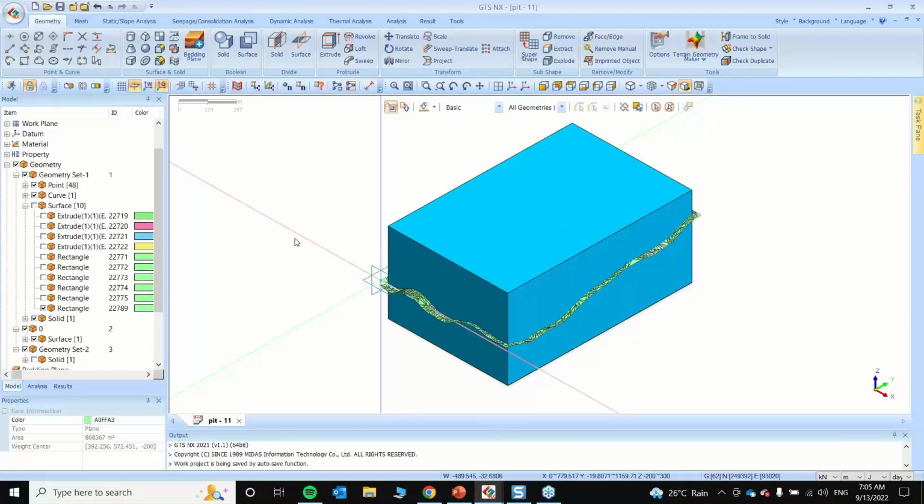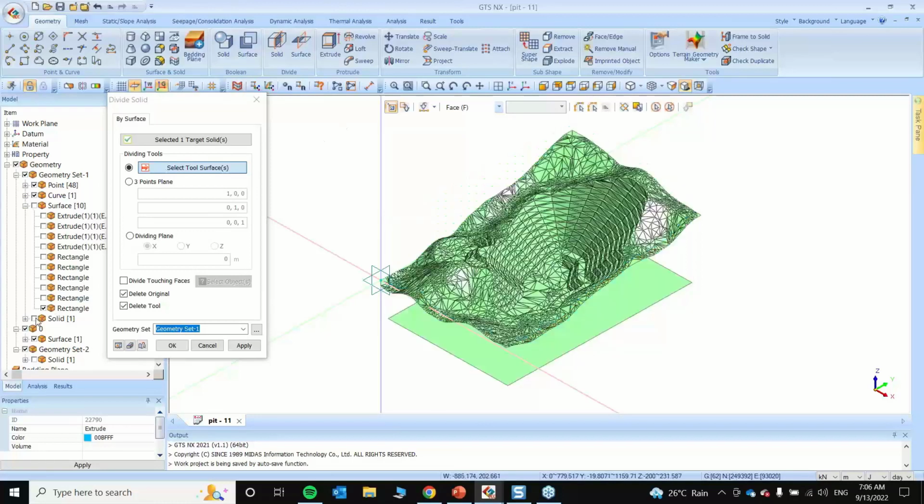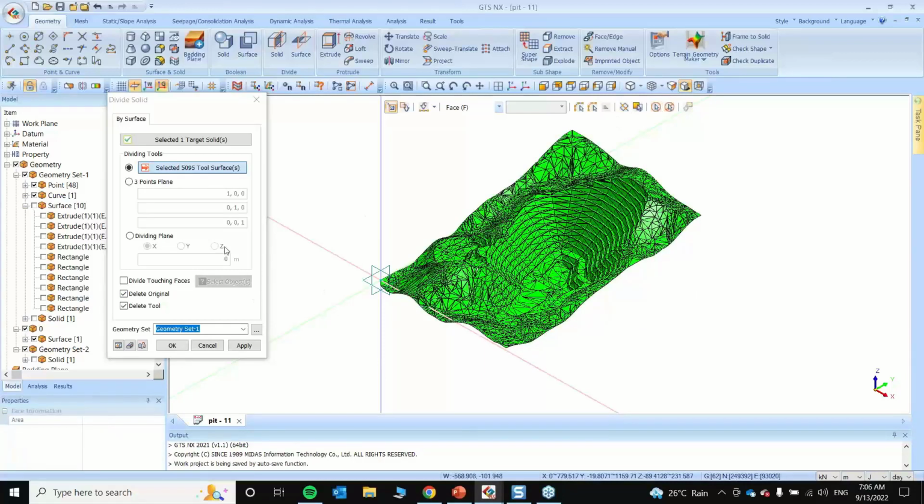So now what we do is, it's quite simple from now on. Let's go to the divide option. Click on solid divide, my target solid, my tool surface. I'm just gonna hide the solid, select the tool surfaces, press.